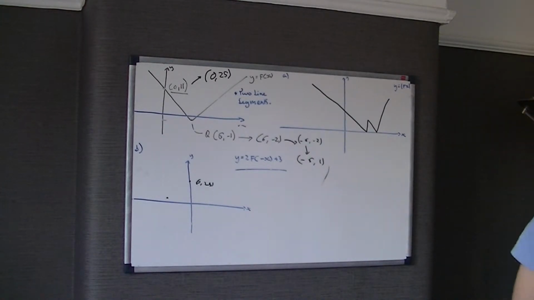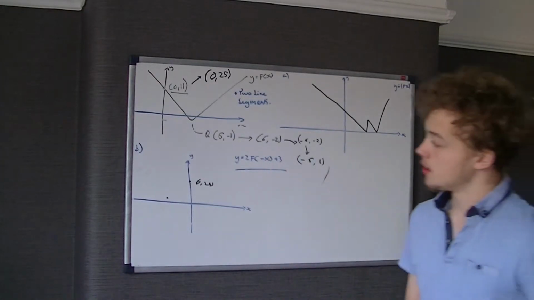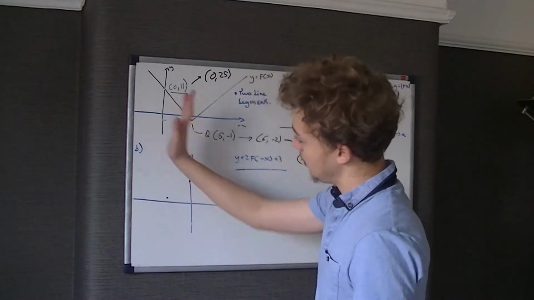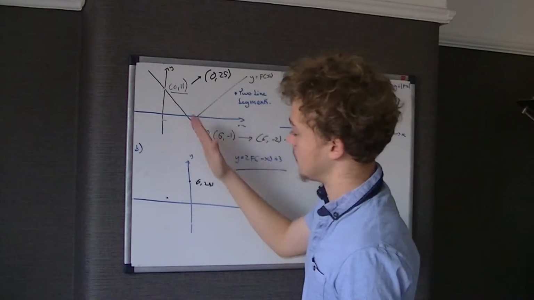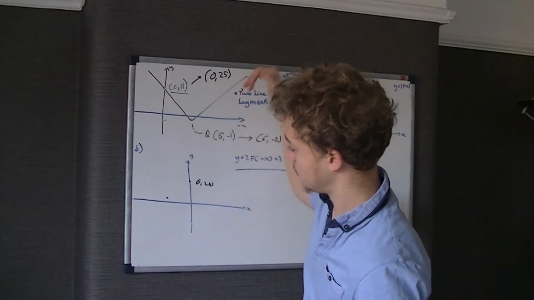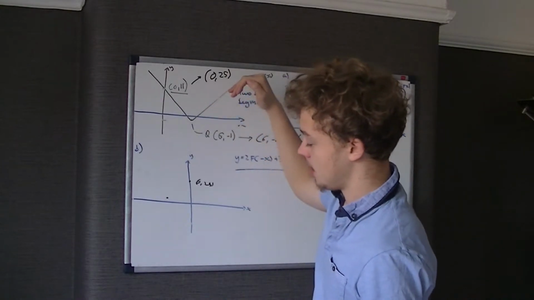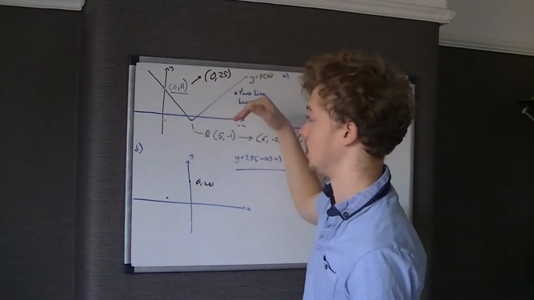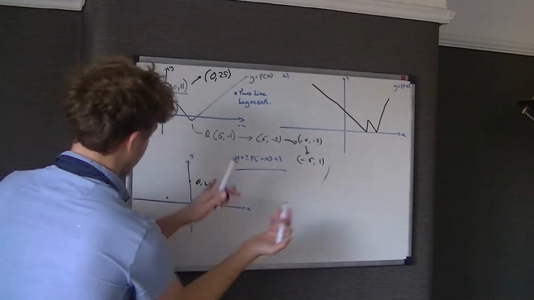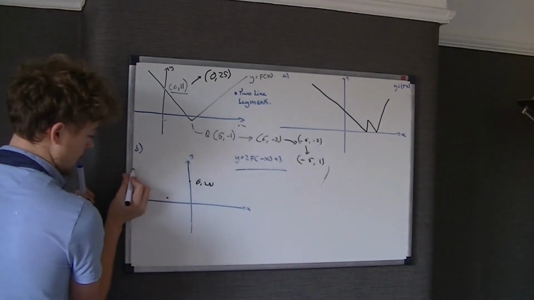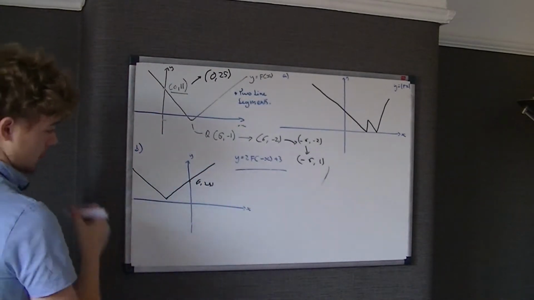Now, it's been reflected in the y-axis, so it's reflected from right to left. So, okay, on the left-hand side, we originally had a sort of horizontal diagonal line, and on the right-hand side, we have this sort of, what could I say? Points. Words slip my mind. So therefore we're going to have the point on this side and the diagonal line on this side. So it's going to have something like this. Okay, so that's what it's going to look like.